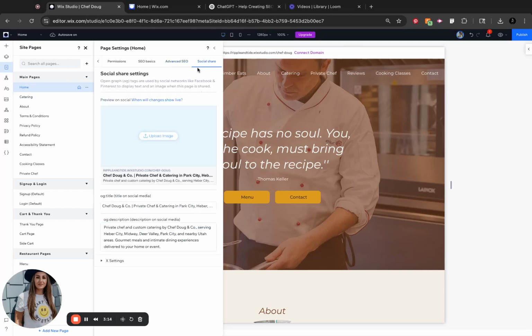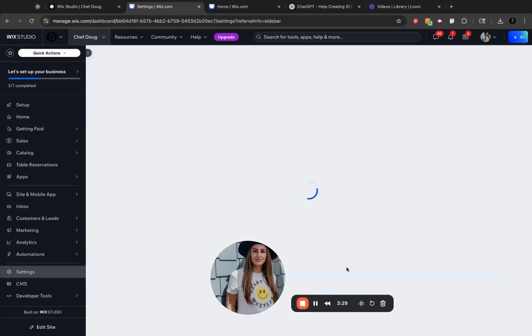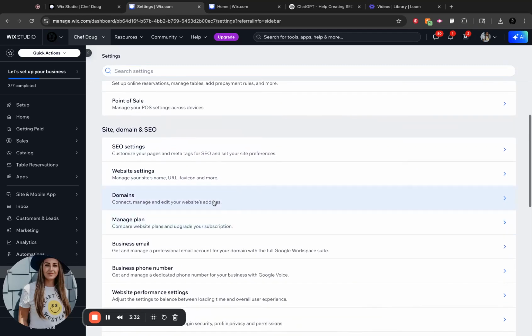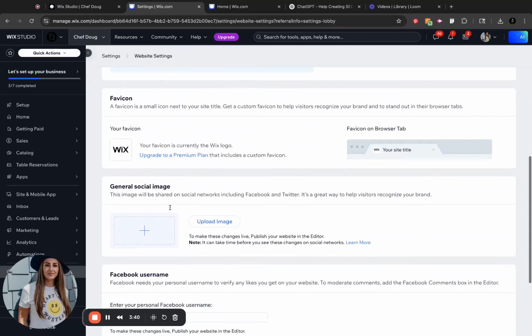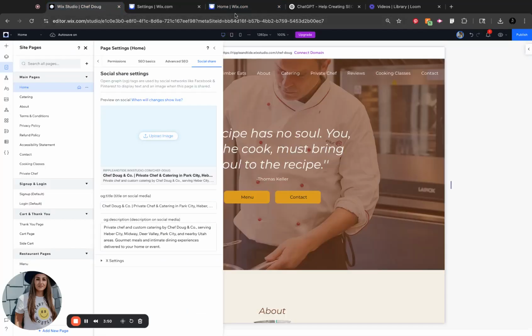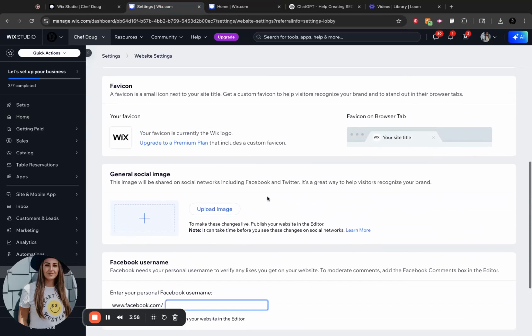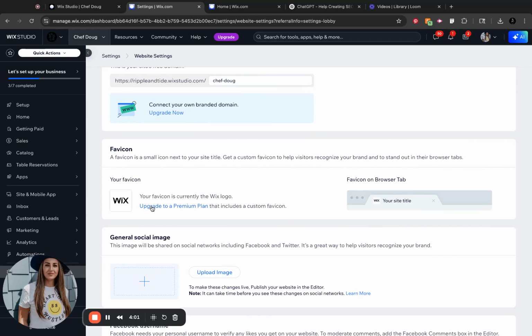Also, you do want to have a social share. What I do is I go into the dashboard for that. You want to make sure that you fill out your business info. So let's go into settings again. Move this out of the way here. Let's go into settings. We're going to scroll down. So you have website settings right here and you have SEO settings. Let's go into website settings. I do want to show you that's where you're going to upload your social share. Once you upload it within here, it's going to populate on all pages, so you won't need to go in and upload it elsewhere. So go ahead and create your social share for that. Connect your Facebook if you have one, and then add your favicon. Once you upgrade to premium and connect your domain, you're able to upgrade that.